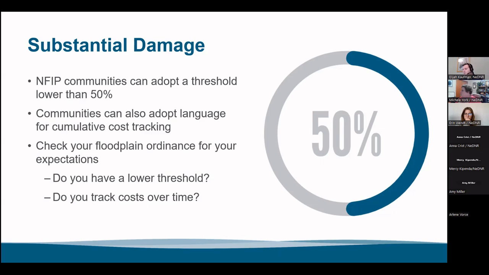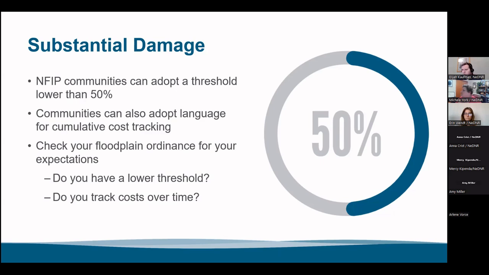So maybe one year they incur 25% damage, the next year they incur 30% damage, and they've now exceeded the 50% over the course of 2 years. You can set that time period for cumulative cost tracking to whatever you're liking.